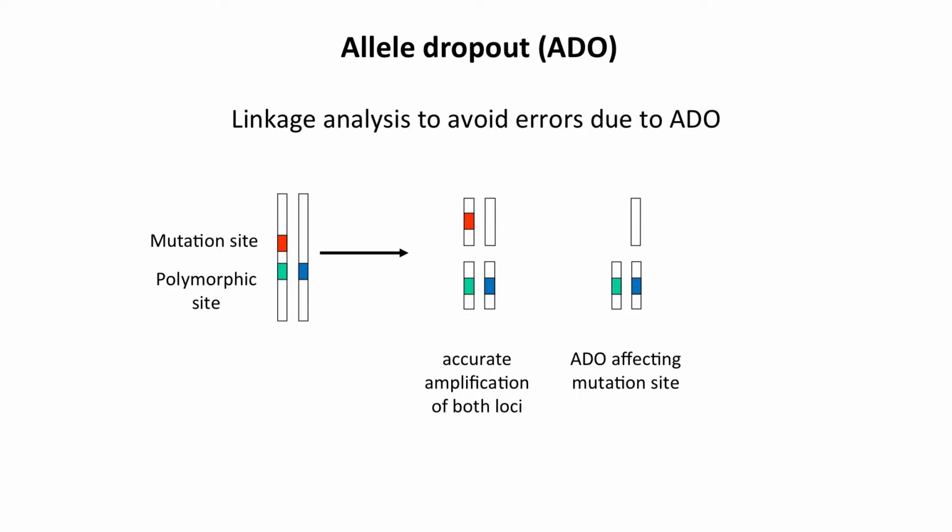Just a cartoon to illustrate that. Here's your mutation site again, and on the same chromosome, a polymorphism. Obviously, this person has 2 copies of the chromosome and 2 different versions of the polymorphism. You hope that you do your multiplex PCR and everything amplifies perfectly, in which case you'll see mutant and normal copies of the gene and the 2 alleles of the polymorphism. But if you get allele dropout so that you fail to detect your mutation, you can still infer that this mutant chromosome must be present because you're detecting this green version of the polymorphism here, which you know is inherited along with it. So that's how you get your backup.